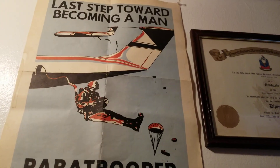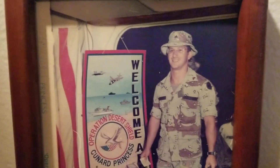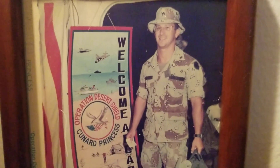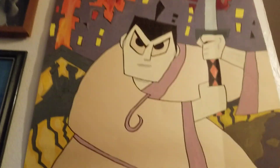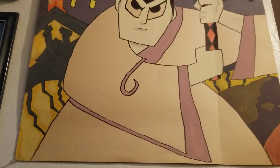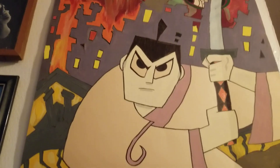This is my military stuff — well, not even close to all of it, but some of it. There's a photograph of my father in Korea during the Korean conflict. Operation Desert Storm — it says Desert Shield but I'm pretty sure this was already after it. Here's a big painting of Samurai Jack that I did on poster paper for my kids way back when Samurai Jack was on TV — around 1998, 1999, 2000. Here are my kids.